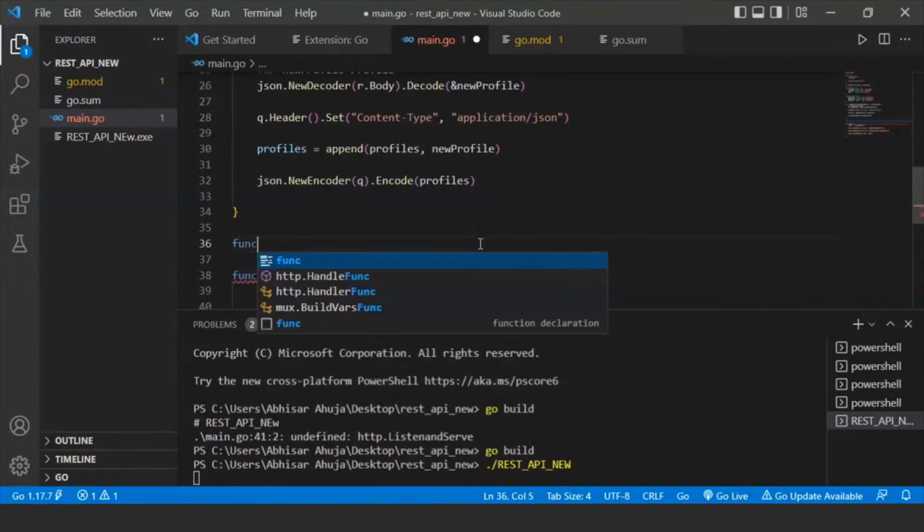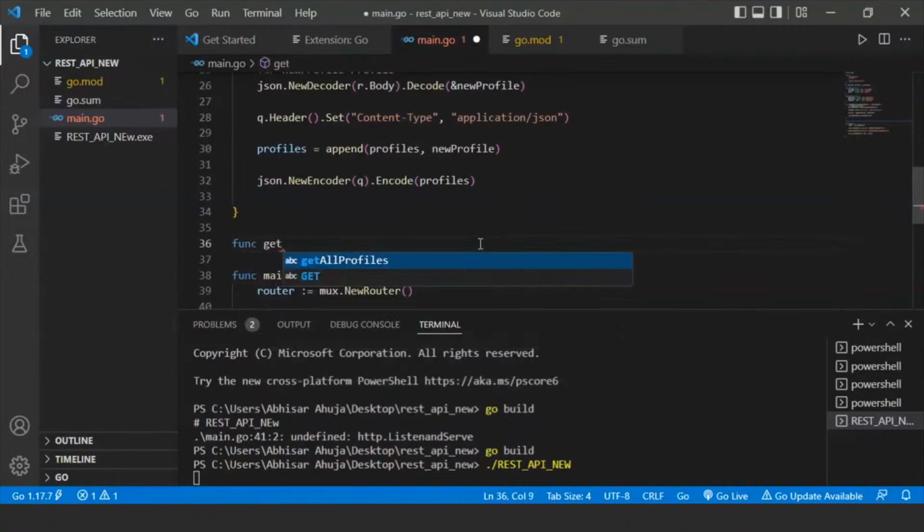So we'll write the function name, that is getAllProfiles, and this is also a route handler function, so it would be taking two parameters. The first one would be the response writer, that would be represented by the variable q, and the second parameter would be the http request variable, that would be the r pointer, pointing to the http.Request.